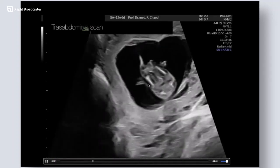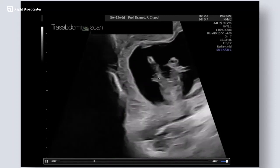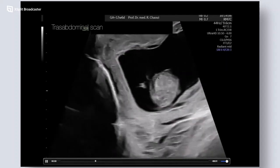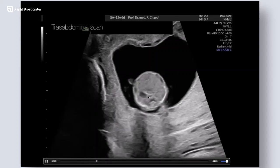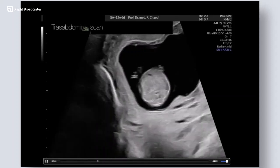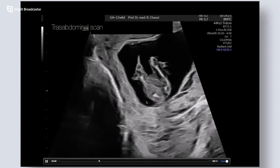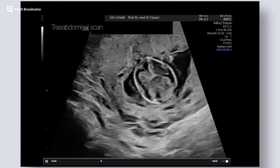Sometimes I also look at the gender. To finish with the limbs, I try always to show both limbs to the parents simultaneously rather than one after the other. The stomach is well seen and I can measure the abdominal circumference in this plane. Personally, I always measure the femur, abdominal circumference, BPD with head circumference, and the crown-rump length.